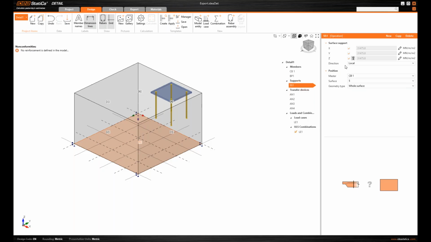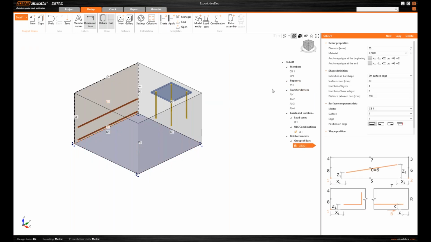It's also possible that you don't model a footing, but a part of the larger structure, and you indeed want the support to be active in tension as well. In this case, it is important to remember that even though the support is active in tension, the concrete attached to it is never. So you need to input the reinforcement in a right way. I will show you what I mean by that.